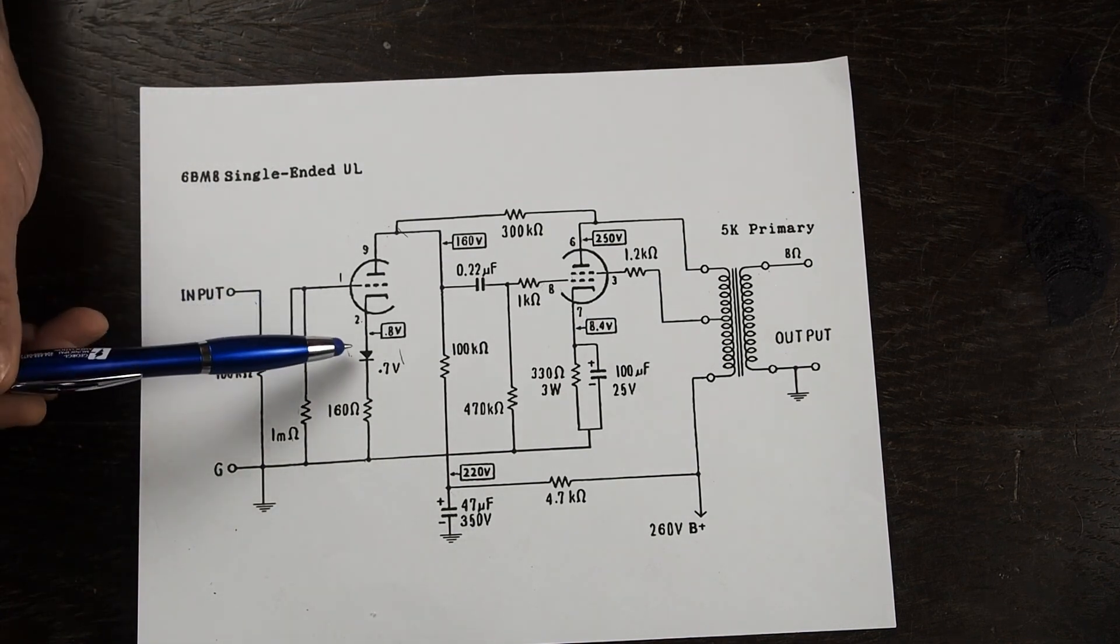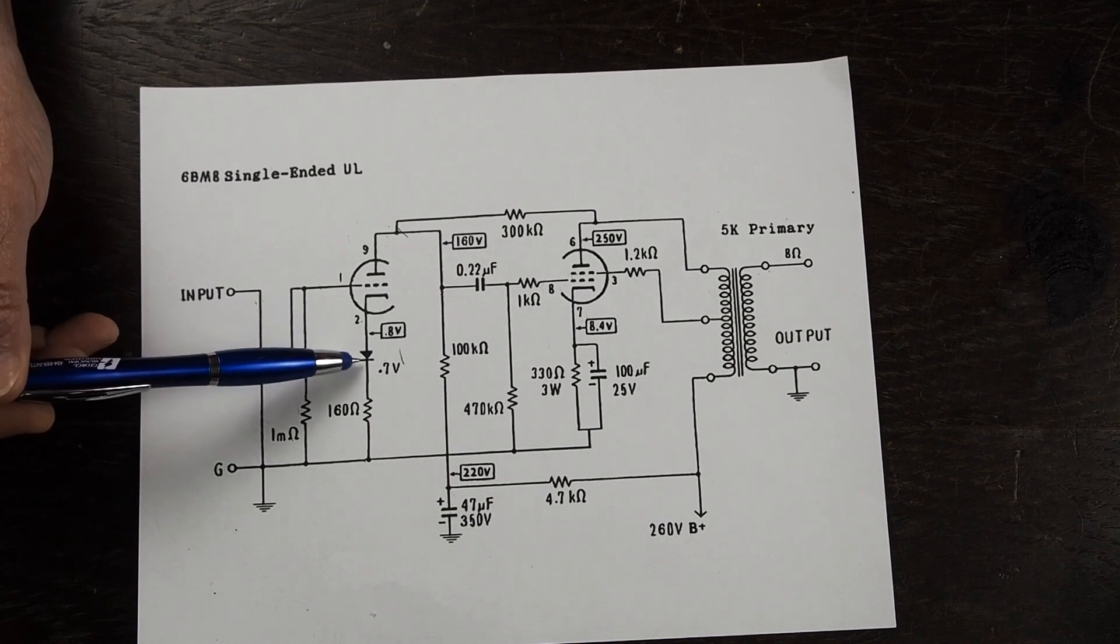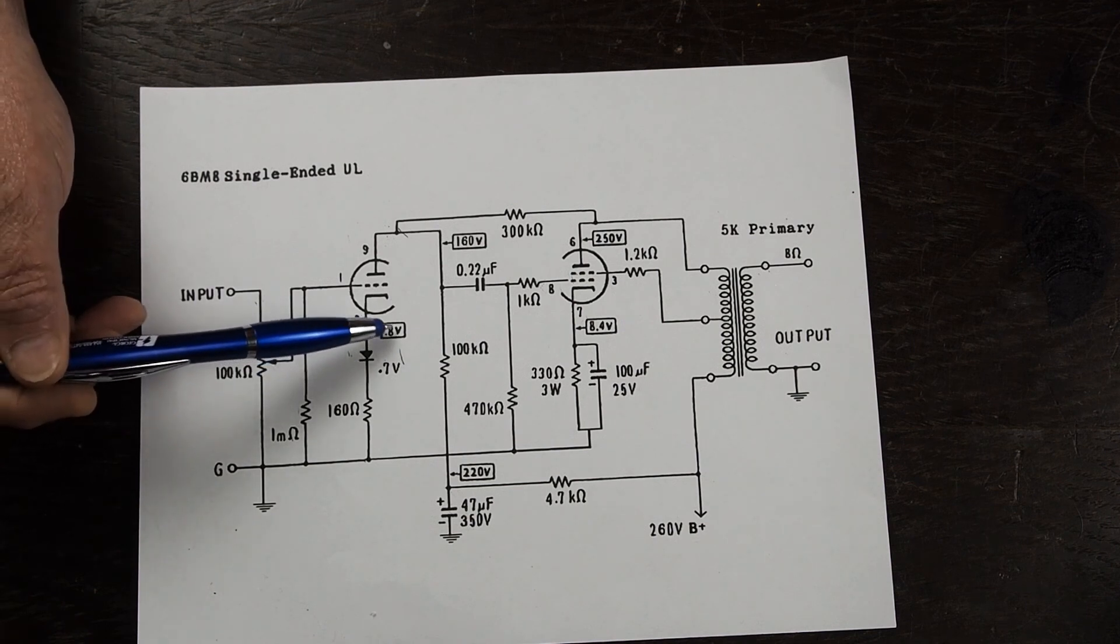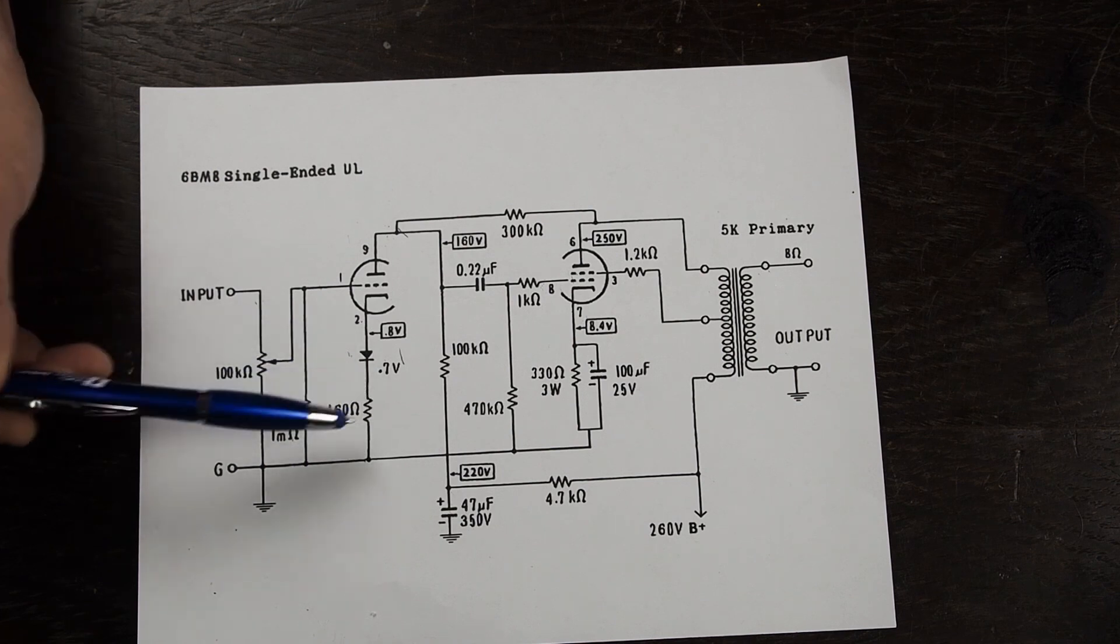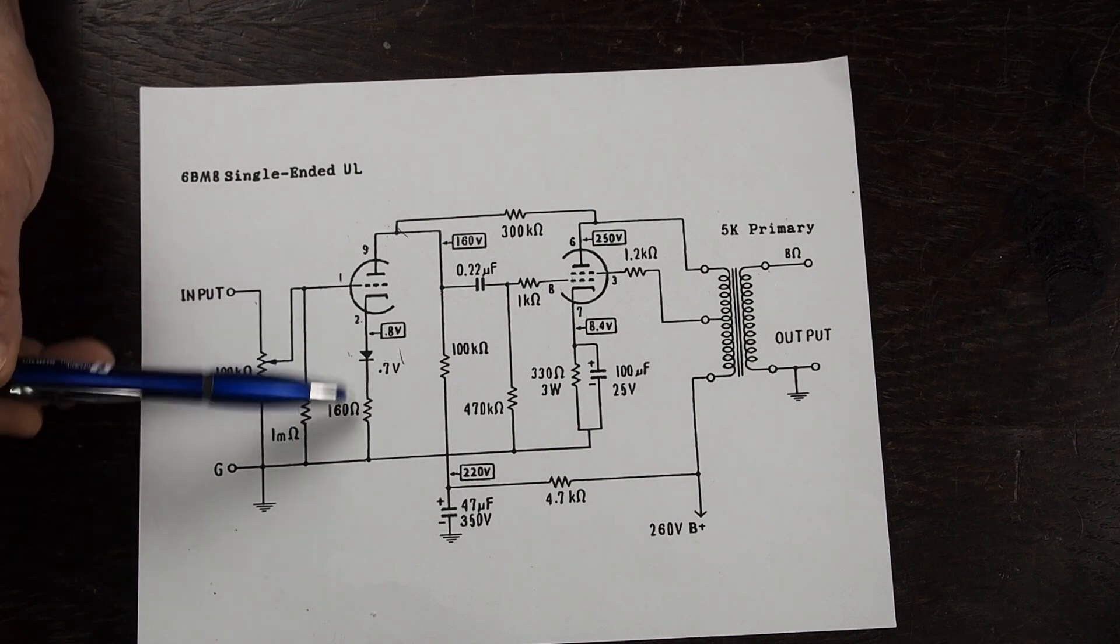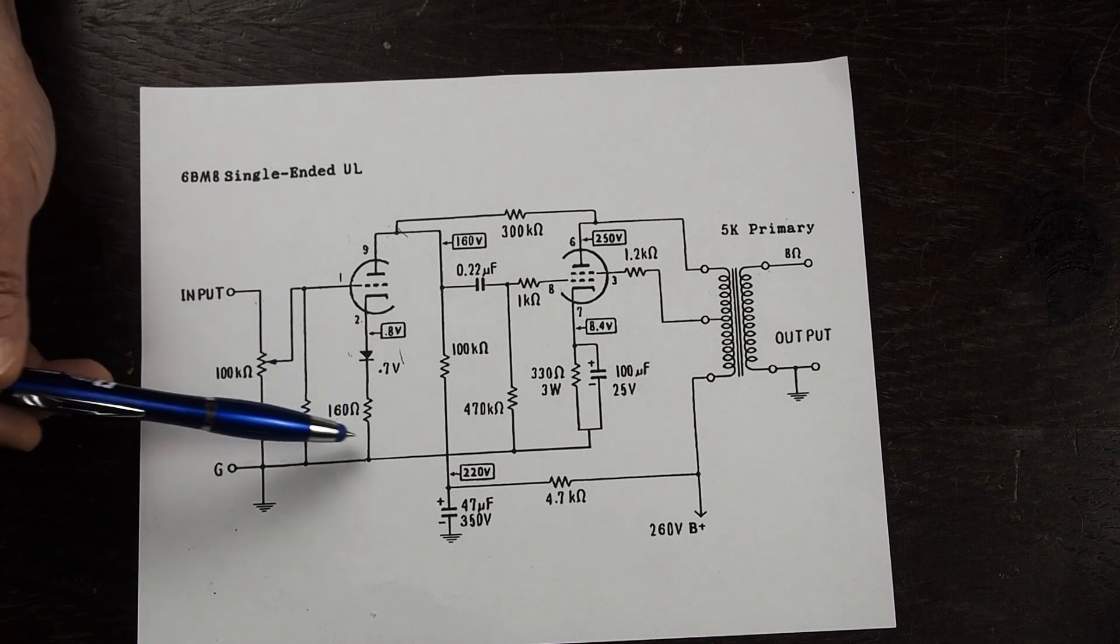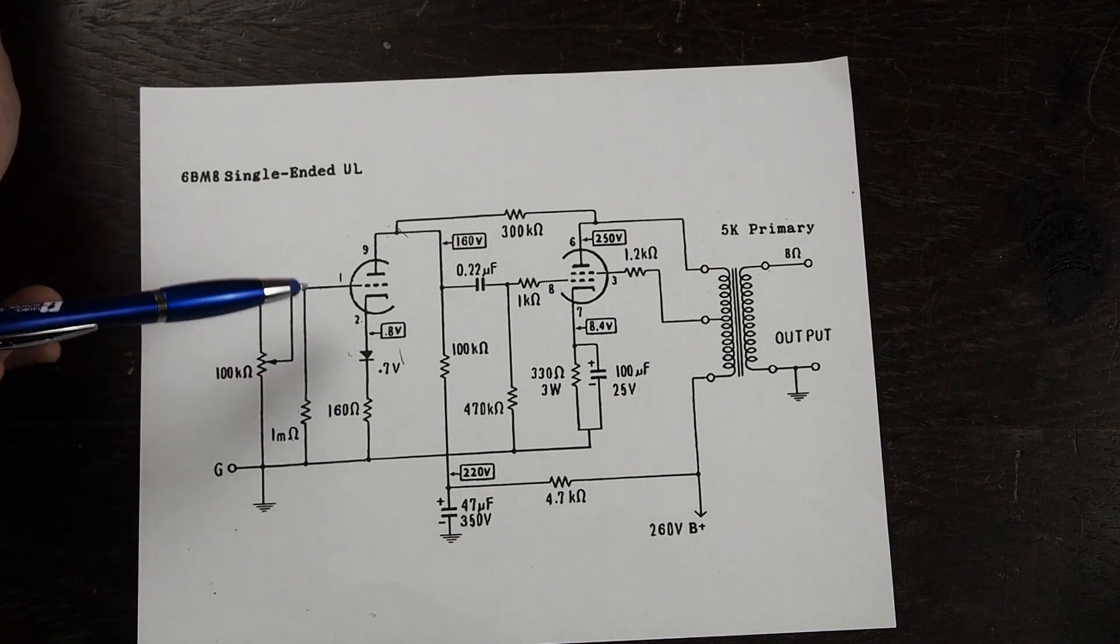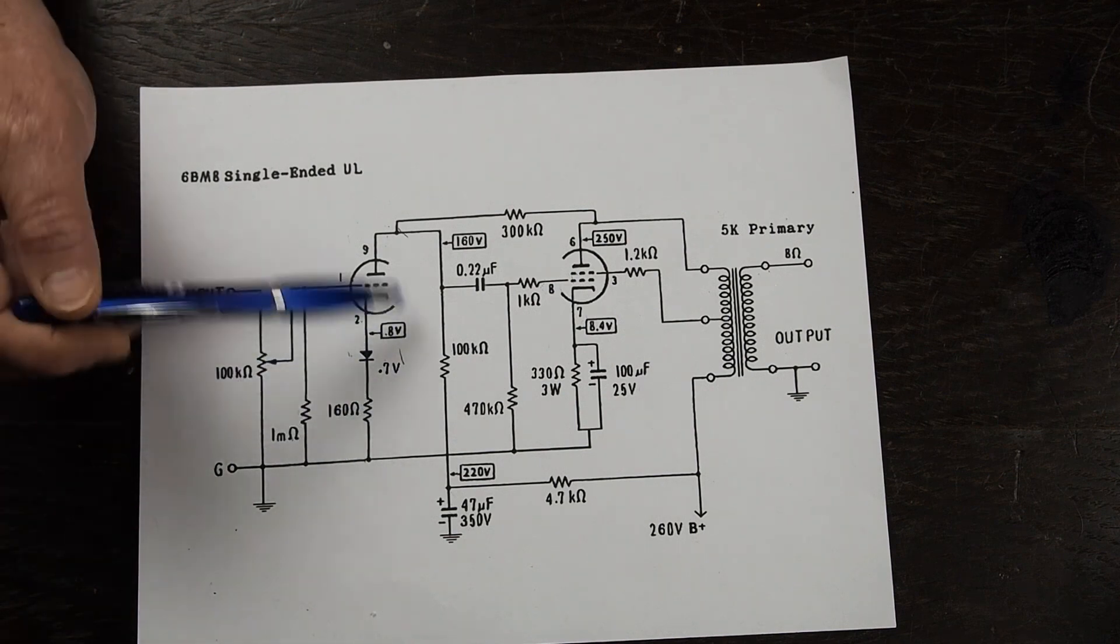So I'm going to be trying to use a diode which has almost no resistance as the voltage drop to create this 0.8 volts and again we'll be experimenting with these values. We may try the 1k resistor and see what it sounds like or maybe the 1k resistor with a capacitor bypassing it. So there's several things we can do here on this part of the amplifier to influence the way it sounds.